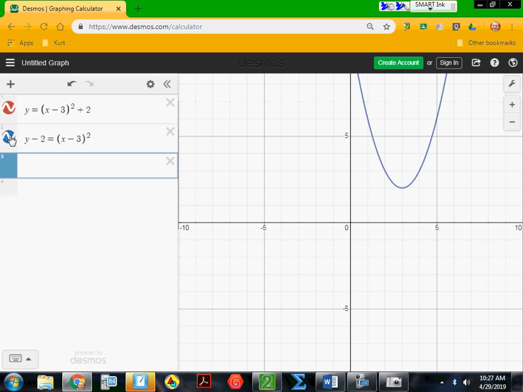And here's what I want you to see. They both started as the opposite. This minus 2 is still up 2 on the graph. We went up 2. And this minus 3 means we went to the right 3. So they both started as an opposite. The y value is opposite. Instead of minus 2, we're actually going up 2. And the x value is opposite. Instead of left or negative 3, we're actually going to the right 3.